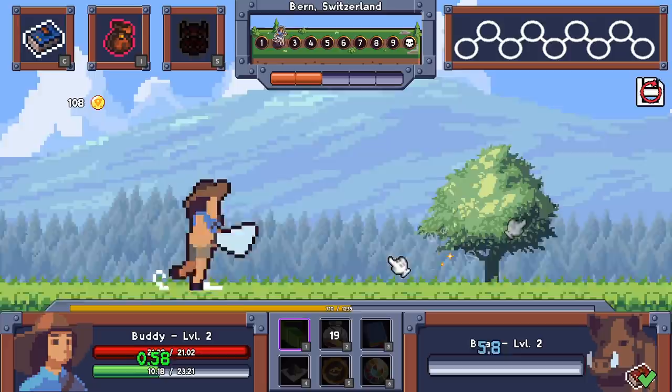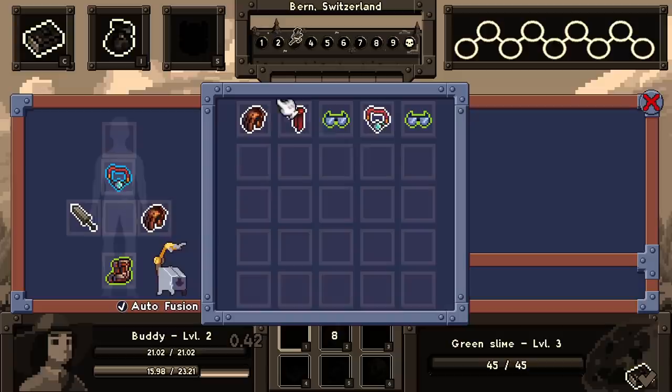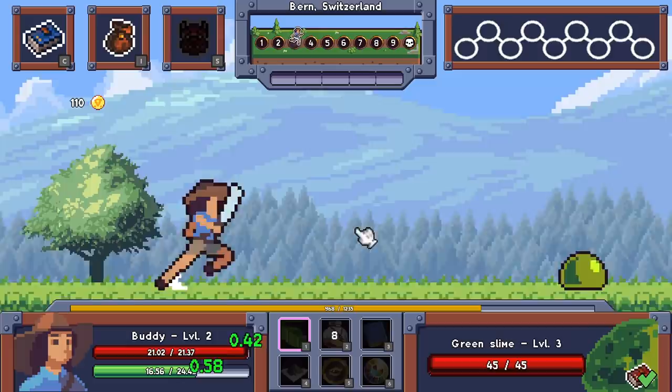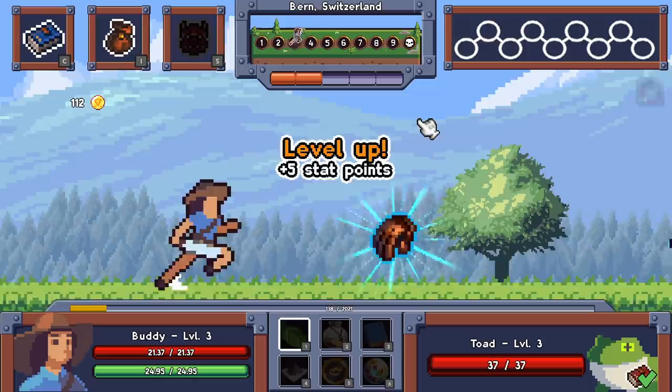There we go. See, that makes more sense. Salve. There we go. I like that. And we'll get the auto clicks going. I mean, it feels like the best idea would be to do some of each, but I'm a wild boy who wants to just solo spec to see what it looks like.